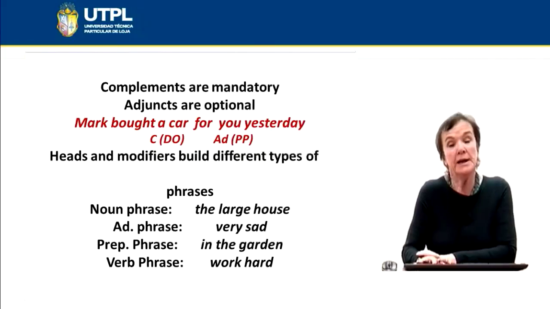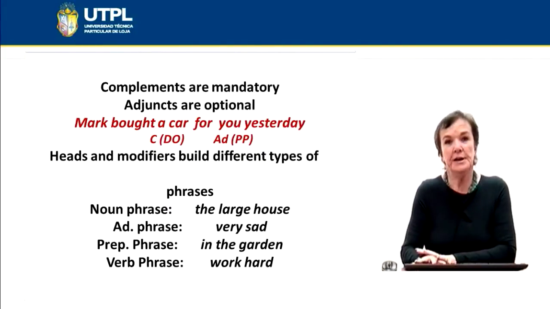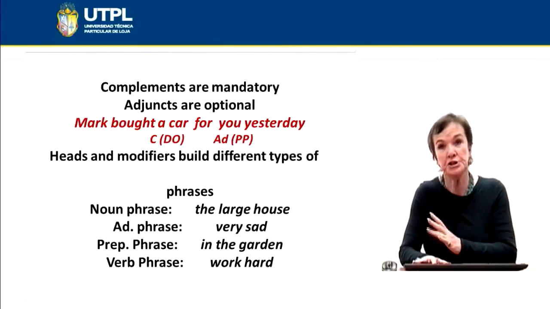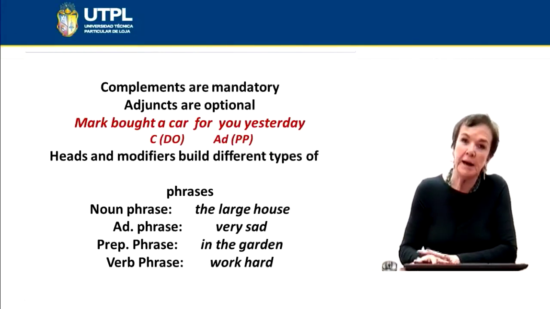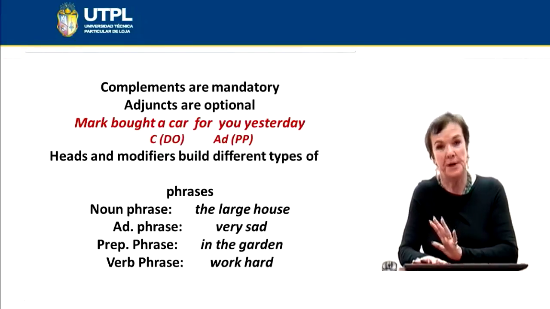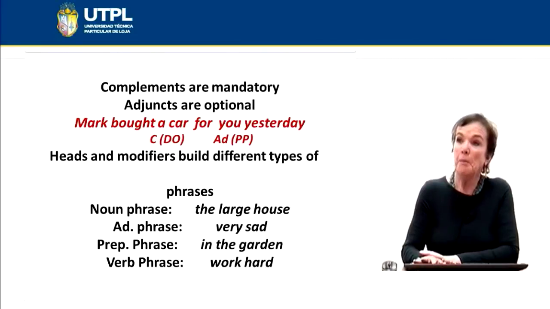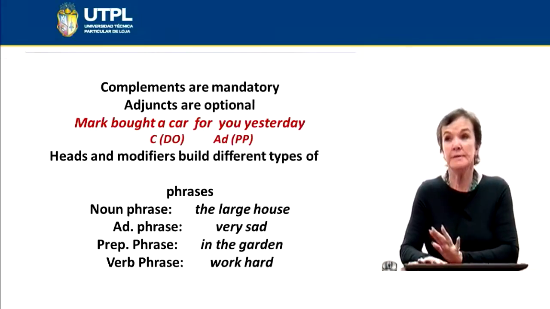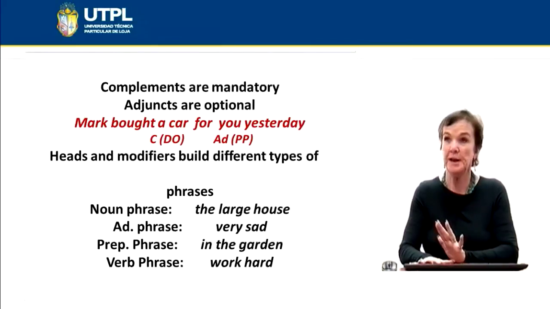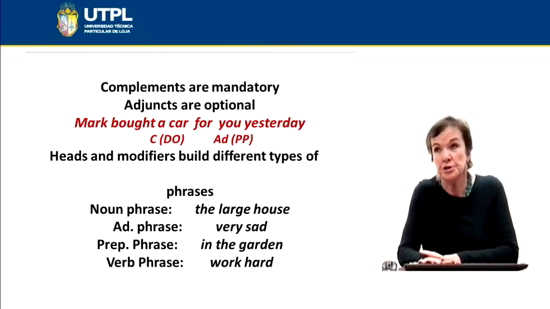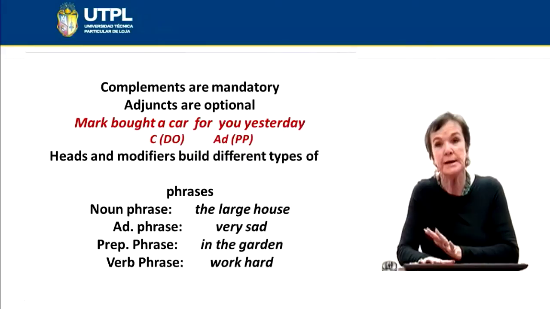Complements are mandatory — they are necessary to complete the meaning of the phrase. Adjuncts are optional; they generally provide extra information and can be omitted from a phrase without altering its meaning. Look at the example: 'Mark bought a car for you yesterday.' Here, what is the complement? 'A car.' Because if we say 'Mark bought' simply, the meaning is incomplete. But 'Mark bought a car' is complete. 'For you' and 'yesterday' are both adjuncts because they are not necessary for the basic meaning of the phrase.